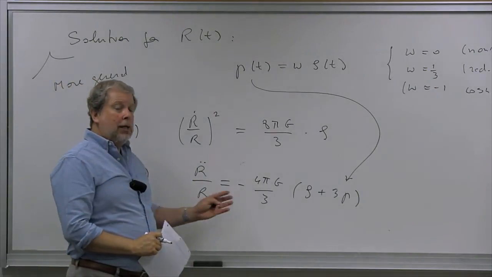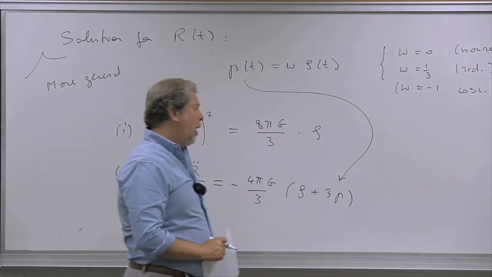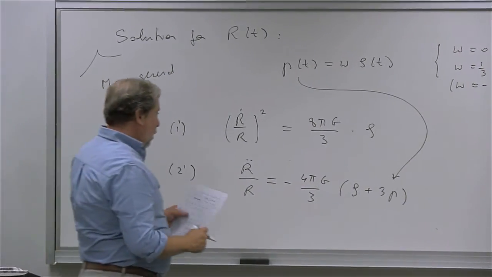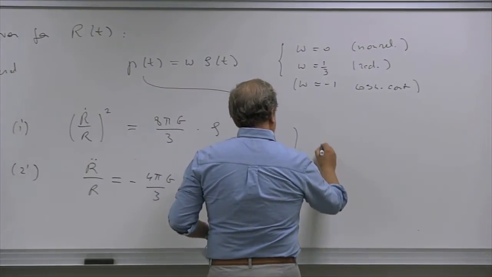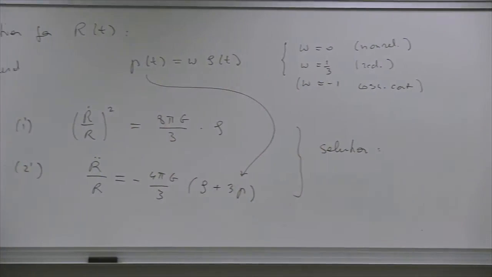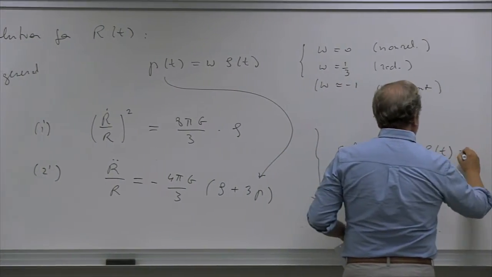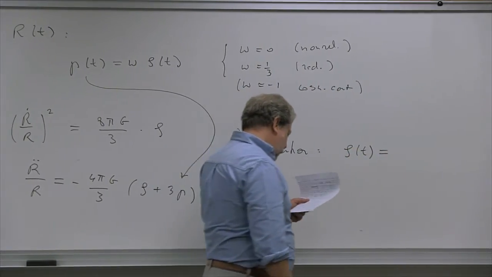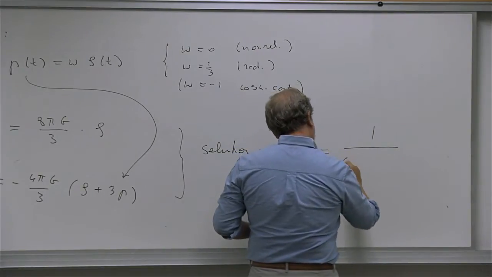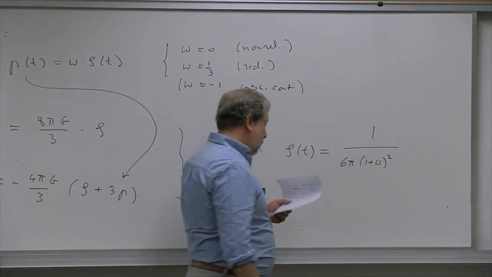And so we are going to use that here, right? As I said, lambda I've taken to be 0, but if you want, you can consider that equation also as applying to lambda, where that parameter W is equal to -1, right? And anyhow, in this case, you can verify that it is indeed true. You can write that down completely. And the solution is that rho of t is equal to 1 over 6 pi times (1 plus w) squared times G times t squared.